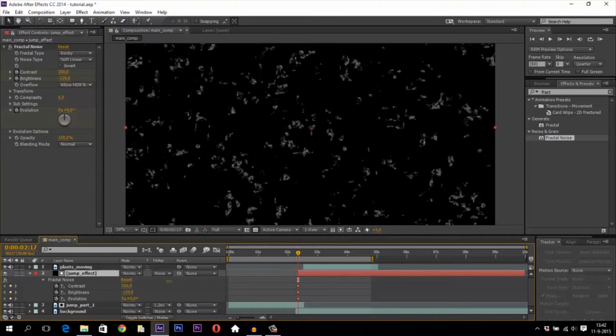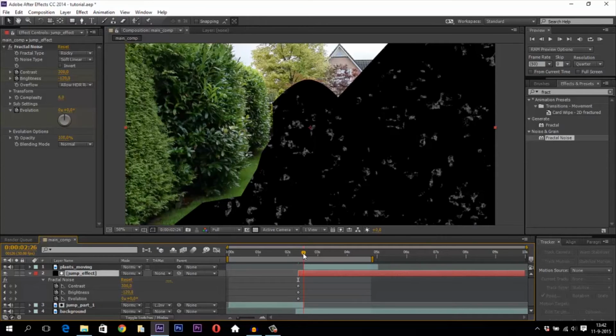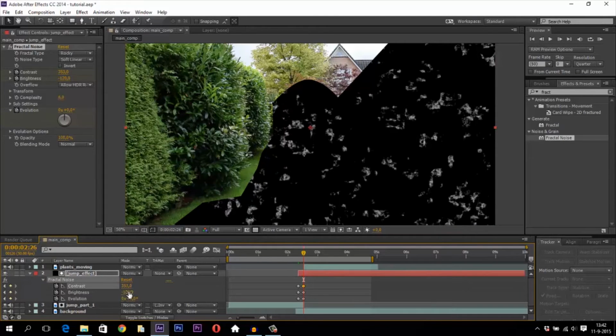Move your time indicator to when your character, or your person in this case, is completely gone, and click on these three keyframes, and just increase your contrast a bit, something like that.